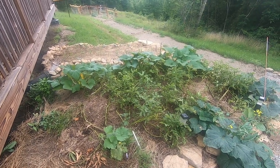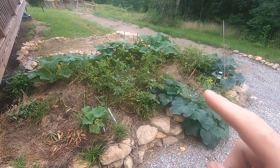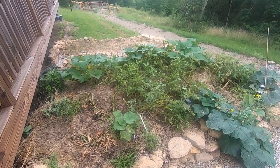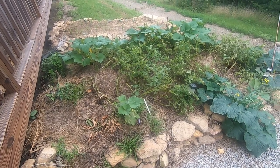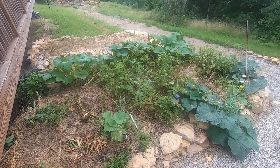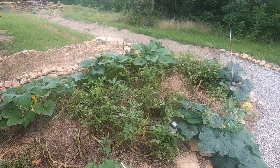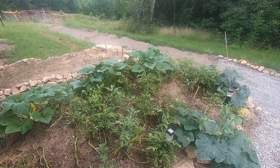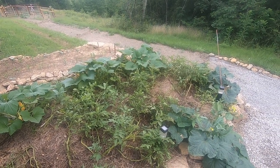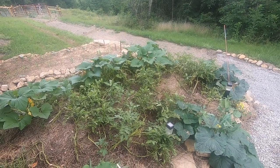For lack of a better word, I'm gonna call this the potato project. I made this raised bed last winter for greens, but the greens wound up bolting, so I've never grown potatoes and figured I'd give it a shot. I may be picking them just a little bit early, so I'm gonna do a test pull. They're starting to wilt, and we're supposed to be getting a lot of rain this week with the 4th of July coming up.